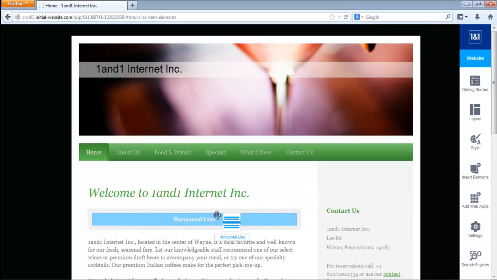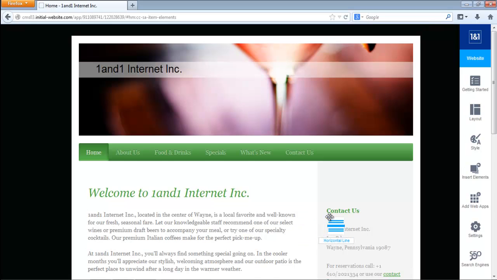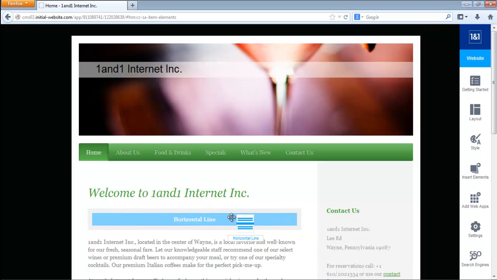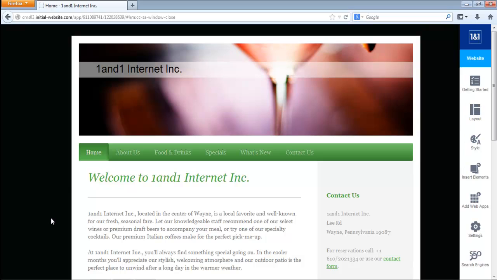And wherever you see this blue line, that is where you're able to drop it. If you come into the sidebar, you're able to drop it over here as well. So as long as you keep holding when you left click, you're able to drop this wherever you wish. Wherever this blue box appears, you're able to drop it. So let go, and what you're going to see is that line appear right between it. So it's just a little bit of separation, and that's what we mean by a drag and drop editor.